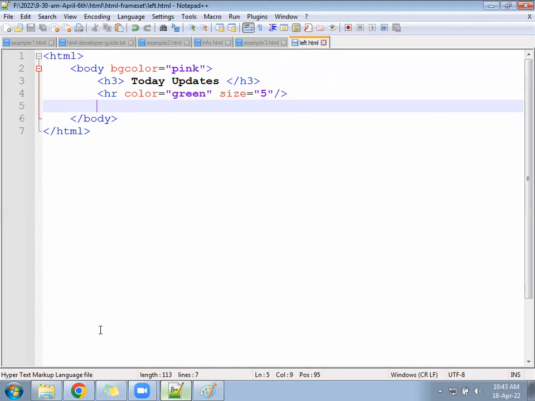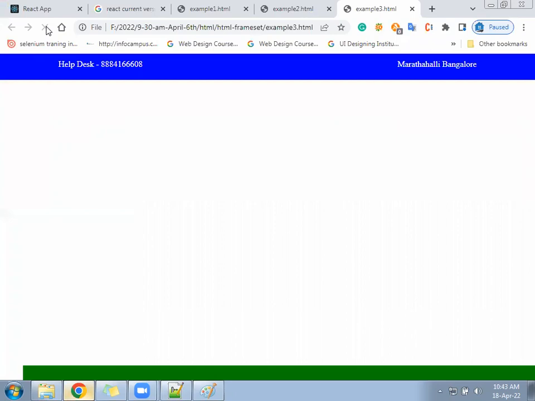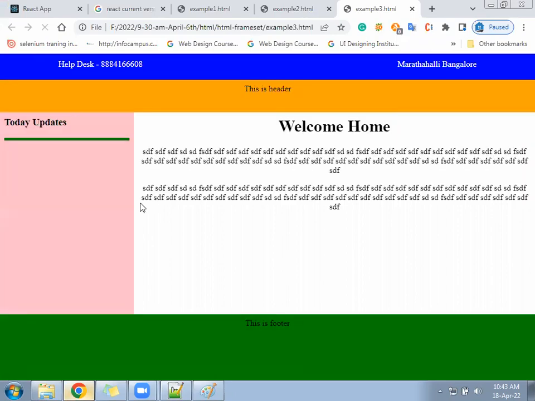See now, the green color line is coming. The green line will appear on the left hand side.